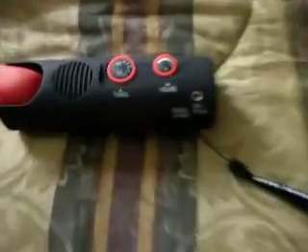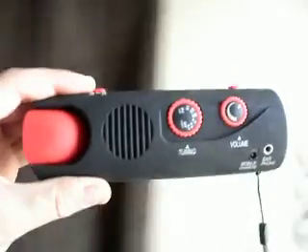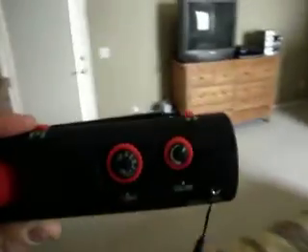Today we're in a typical American bedroom and we're not going to be looking at light, but rather electromagnetic interference effects. We're going to use a very simple AM radio, which I'm going to switch on right now, and we're going to scan the various things in this environment to pick up on electromagnetic noise. As you can see right now, it's very quiet in this bedroom — there is almost no electromagnetic noise and the radio is just picking up static.